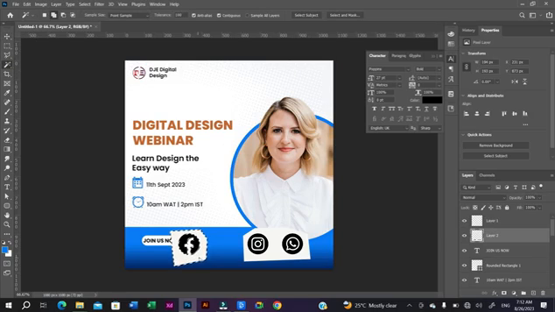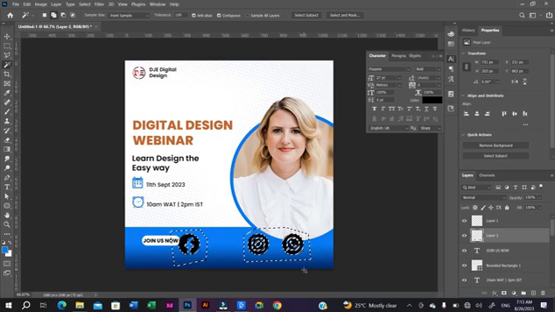Click on the white background to make the selection of the white background, and now carefully make a selection in each of the white spaces, so as for us to remove the white background.